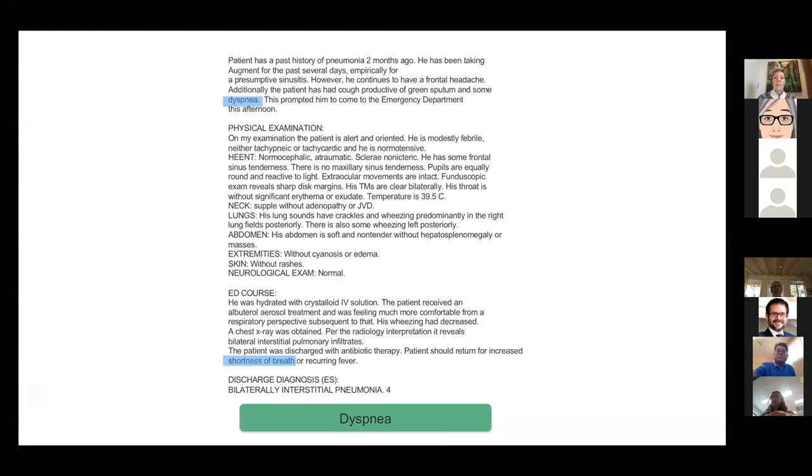I want you to read those sentences and answer the question: do you think that this is an acute case of dyspnea, meaning that it's recent and has just come on recently? Is it chronic, that they've had it for a long time, so maybe it's not an indication of an outbreak, or do they not have dyspnea? So click your answer. I'll give you maybe 15 more seconds. Okay, I've got three more seconds and I'm going to hit end poll. Oh, I'm going to let Don hit it though.